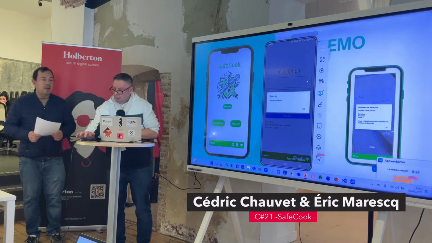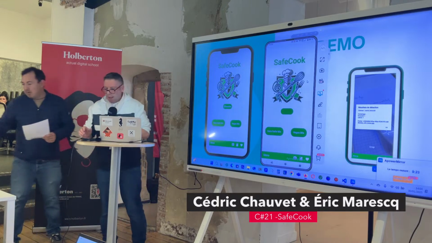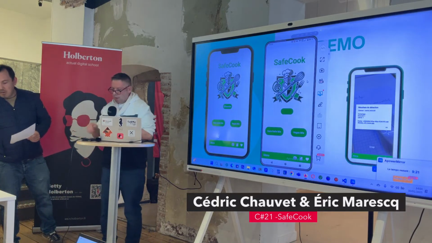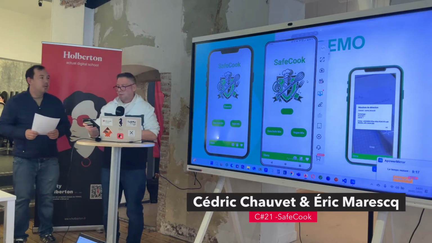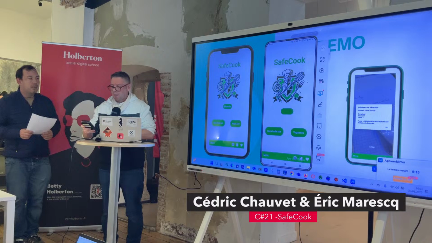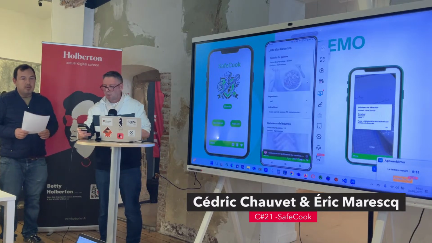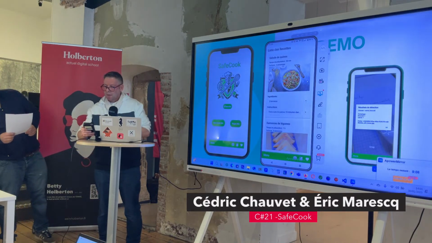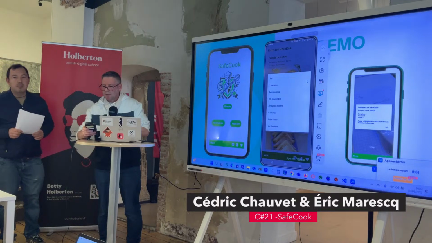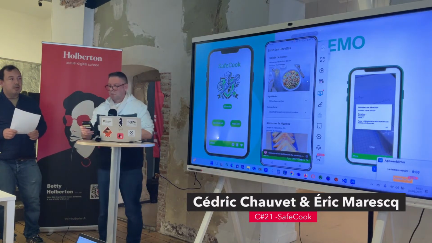Now you go to the app. This app proposed for me, like vegan allergies, a vegan mix, for example. I can find the ingredients. I can find the instructions to make the recipes.